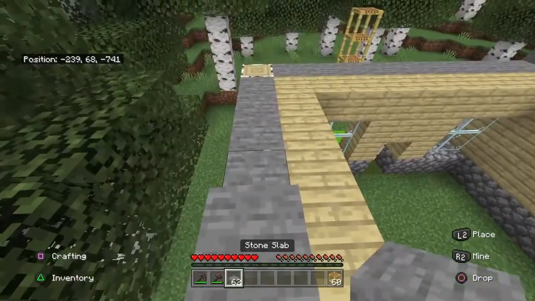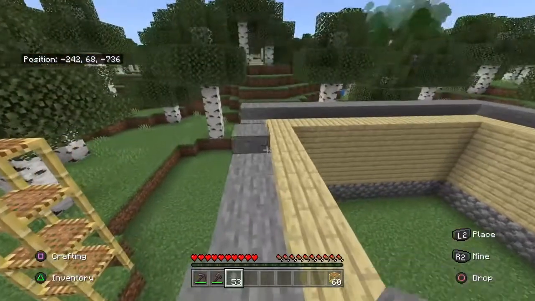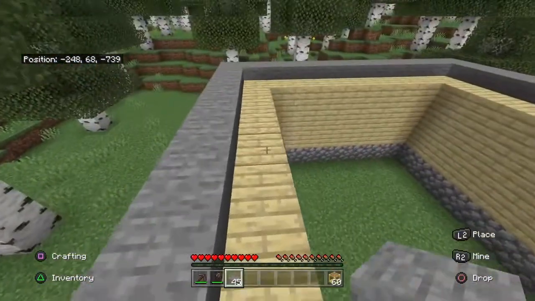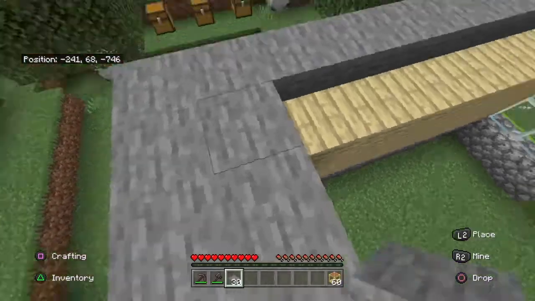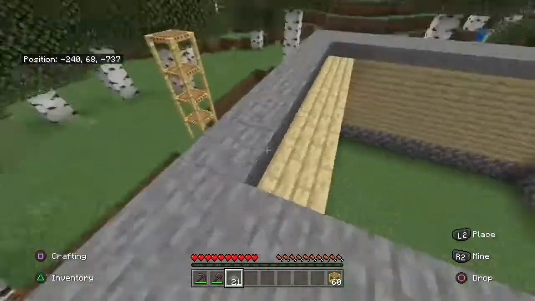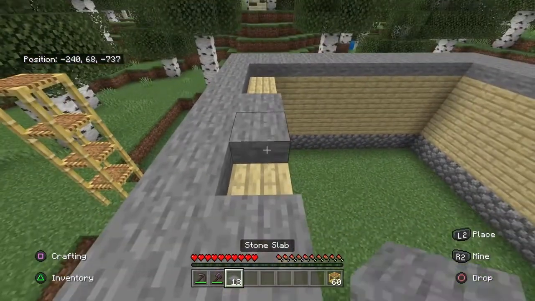Yeah, and then once you do that, you should have a little bit of a thicker ceiling, which is what we do in fact have, if you are following along. If not, then cool. You can totally build these houses in creative too. That'd make it like 20 times easier, but they are kind of built for survival.